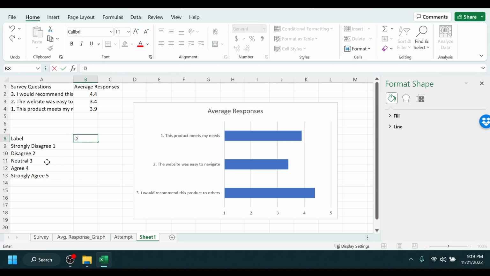We're now going to create our dummy column. Since our rating scale ranges from 1 strongly disagree to 5 strongly agree, we want to pick any number from 1 to 5. I'm going to pick 2. You can really pick any number as long as it's one of your survey response values.